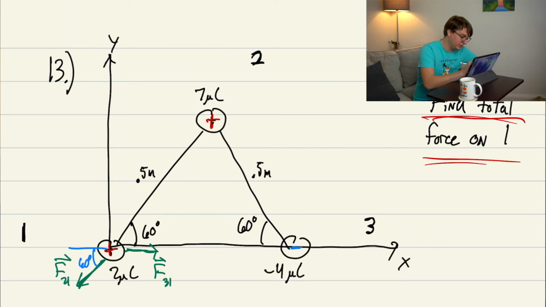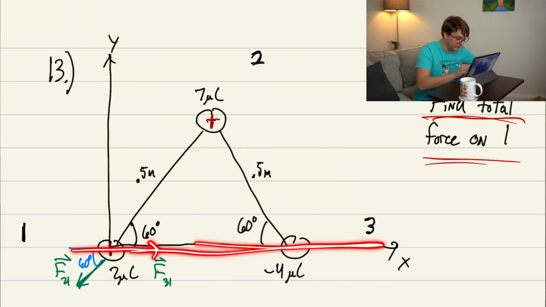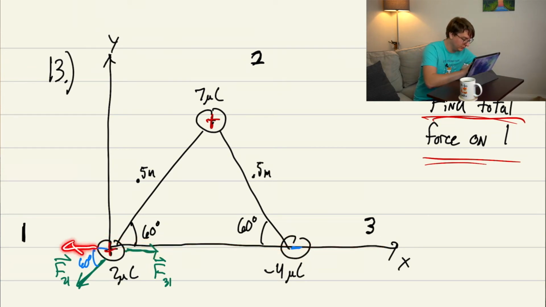So if you look at charge 2, we know that these should repel, and they should only interact in this line. So it's either pulling it or repelling it along this line. Because of the same sign of charges, it has to be repelling. So the force of 2 on 1 has to look like this. We look at charge 1 and 3. These are opposite charges, so it has to be attractive again. It can only be in this line. So 1 could only be repelled or attracted, but they're opposite charges, so they're going to attract. So here are our 2 forces.